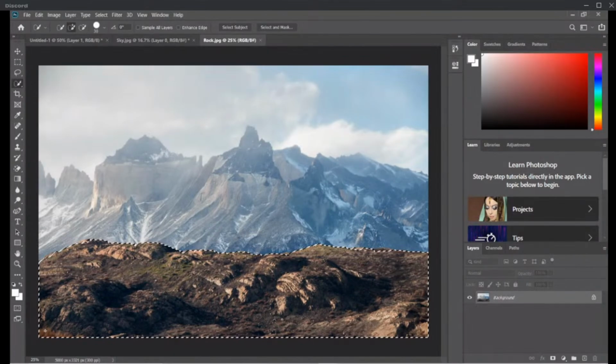Once you're done selecting, you see this option over here which says add. This is basically used for adding a mask. Now I'll show what it does. Once you click on this option, add mask, you see that this particular rock picture has now been separated from the background that was there. Now there is only rocks, and this is what we need. Again, use your Move tool over here and move this towards your canvas. I'm sorry.